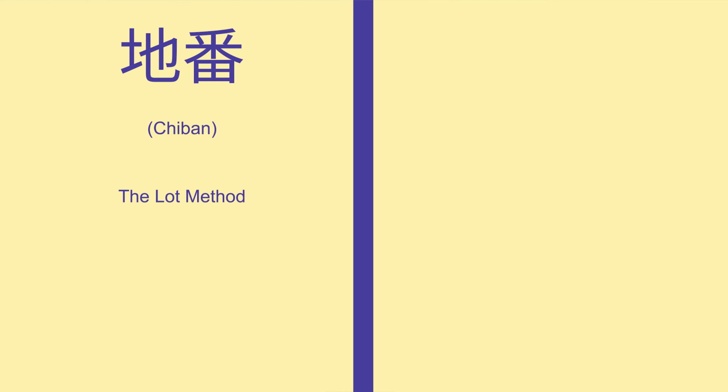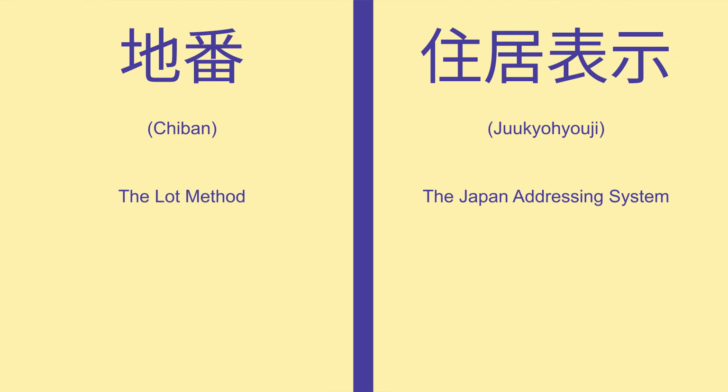On to the Japanese address. For those of you that skipped this part, welcome. Japan uses two addressing systems, the Chiban method and the Jukyo Hyoji method. The former was introduced many centuries ago, and the latter recently in the 1960s. Jukyo Hyoji is used by the vast majority of cities in Japan, and that's where you'll probably go as a tourist or even your first place as a resident, so that's where our example address will be based on.